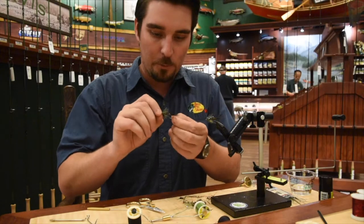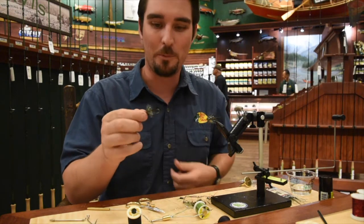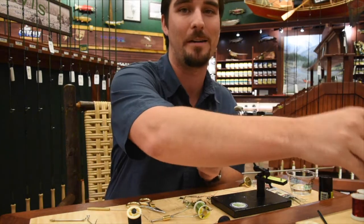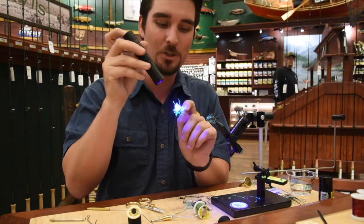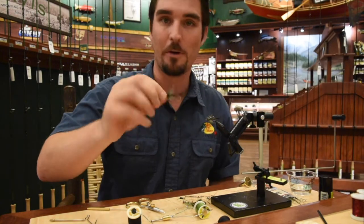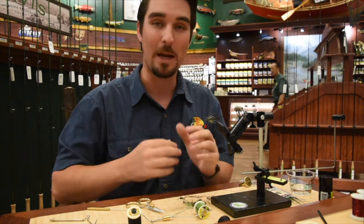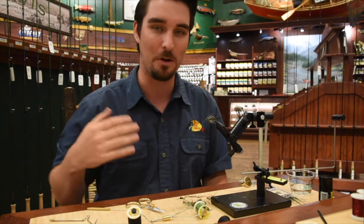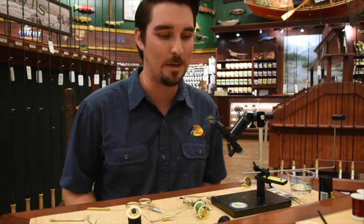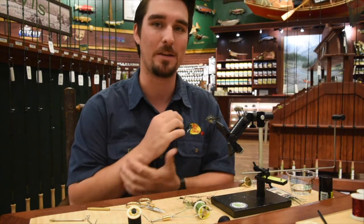Alright guys, so there it is — my Composite Loop Spratly. Thank you Scotty Holmes for showing me your variation and kicking this old school pattern into the 21st century. I think it's pretty cool with all these new materials that we've got and the twists and turns we can put on these classic patterns. It's got a little UV tinge to it, which is kind of cool. It's a deadly little pattern and I'm pretty excited to go out and fish it. The only thing with the composite loops is really making them nice and sparse. With my salmon patterns I tend to put a little more material in them, but they're a lot bigger loops — so that was the one thing I struggled with at first, they were too bulky. Putting as little material as possible in the loops is definitely the key.